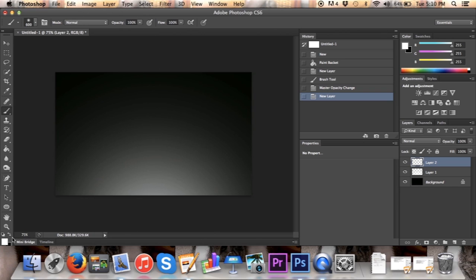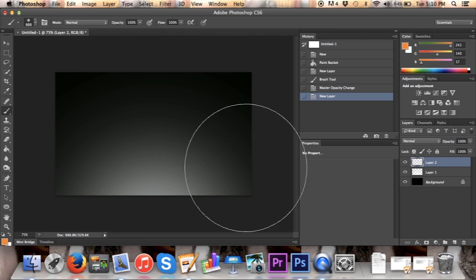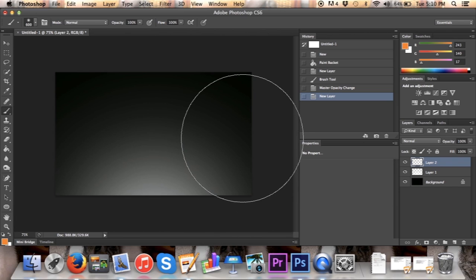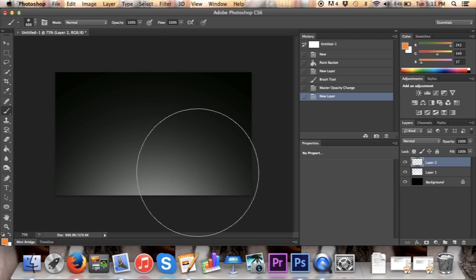You're going to switch back to the dark color, and we're going to change it to an orange color, F38C11. Hit OK. And now put the dot of color right in the bottom right corner, like so.